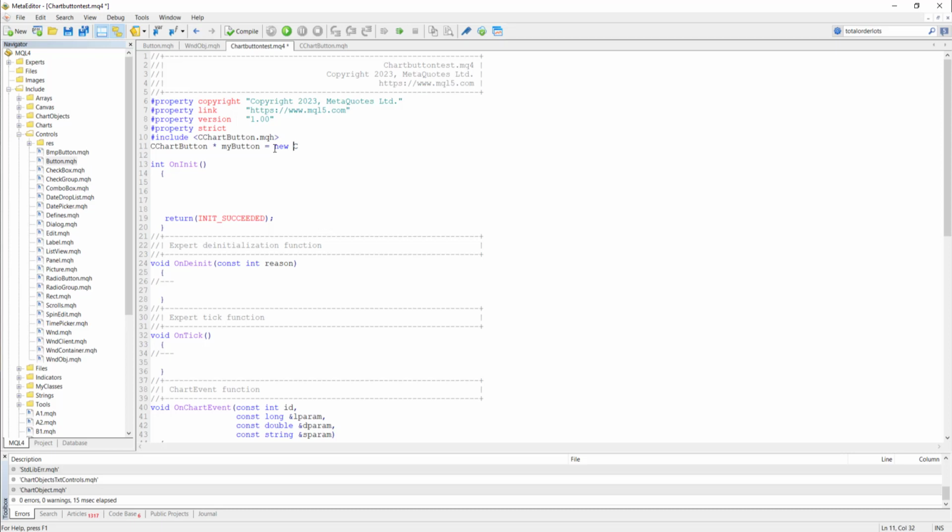So here you can create a dynamic my button object, and I call the create function of this object with the right parameters. You can see here you can choose out of 3 options, and now we're going to choose the option we have written.